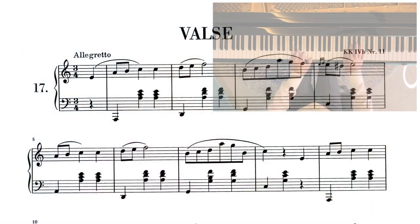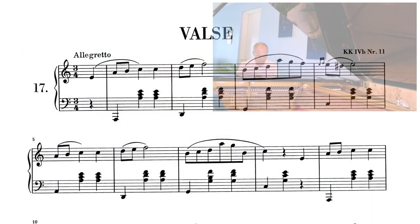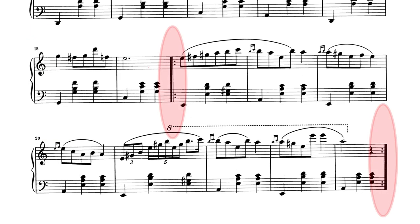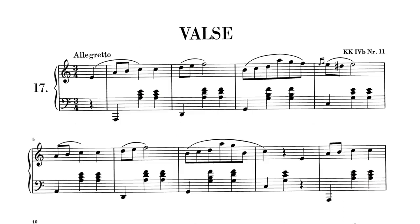Chopin has a number of beautiful waltzes that great pianists regularly use in recitals and also as encore pieces. Perhaps his Waltz in A minor is the simplest of them all, and if you're looking to learn a Chopin waltz then this is a great place to start. I first found it in issue 89 of Pianist magazine. As its title suggests, the waltz is in A minor — no sharps or flats. It's quite short at only 56 bars, plus a couple of repeated sections. Being a waltz, it's three-quarter notes to the bar — three-four time.